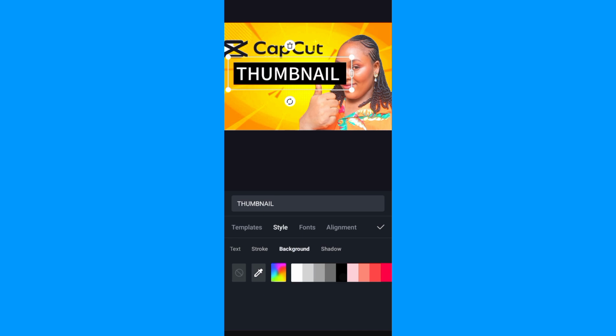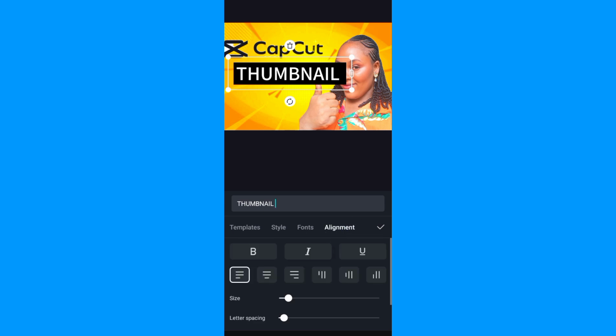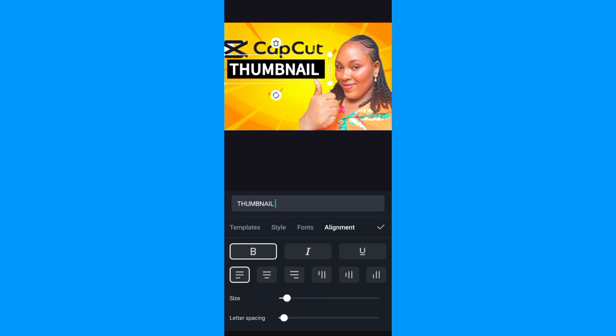I'm going over to the background now, and I want a black background for this text, and I also use a white shadow. Sorry, I'm not using a shadow. For alignment, I want the text to be bold so that it can stand out and people can see it and read it easily. These are some of the cuts. All right, so here it is.